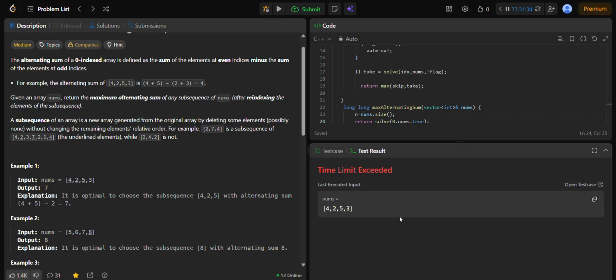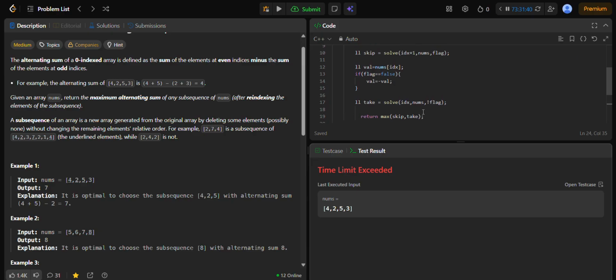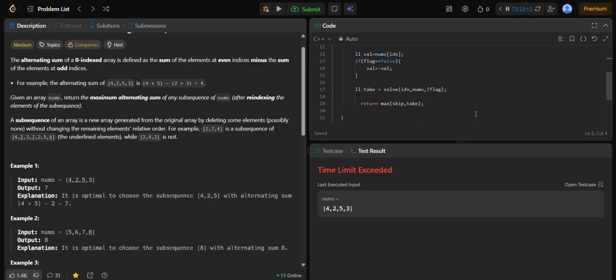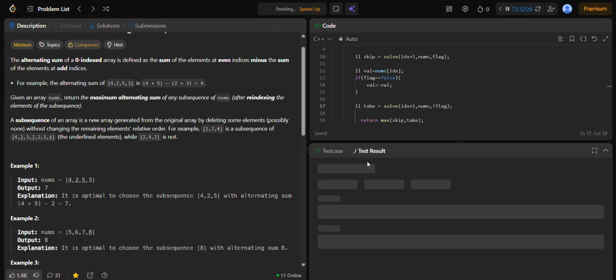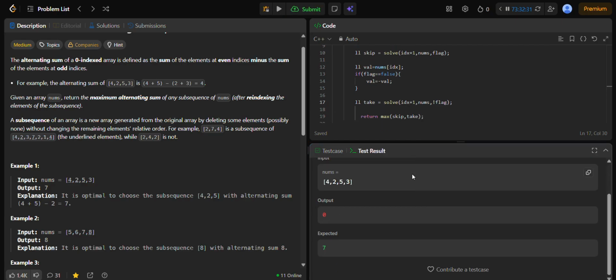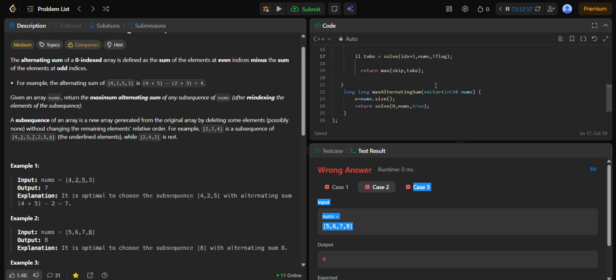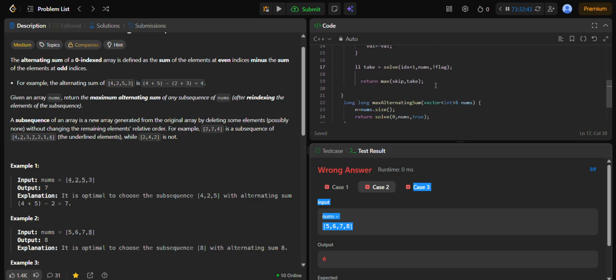Okay, the time limit exceeded here. So I'm doing something wrong here, I believe. Okay, the thing that I was doing wrong here is that I didn't jump to the next index here. For example, here I jump to the next index, and I was supposed to jump here also. So it was going into an infinite loop. Now it will work, I believe. I'm just getting 0 0 0 here. Maybe there's some initialization issue. Let me check.